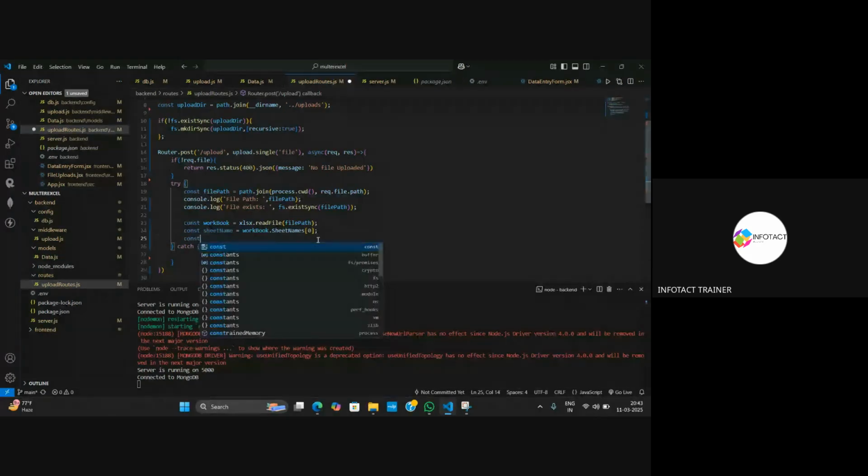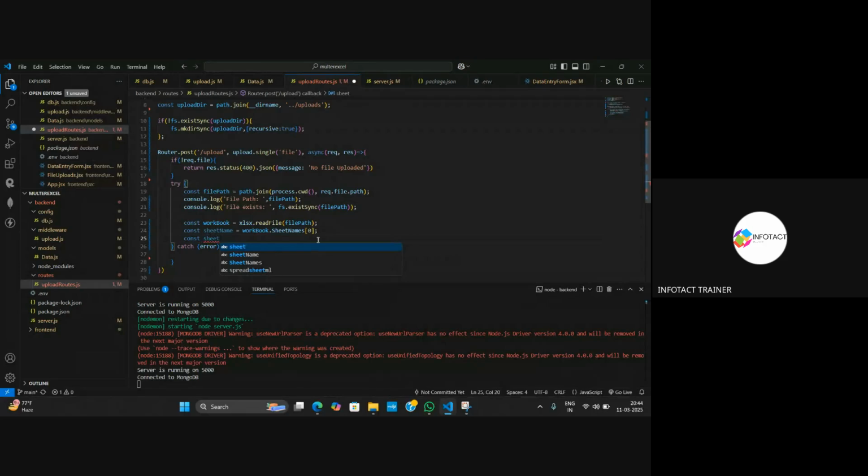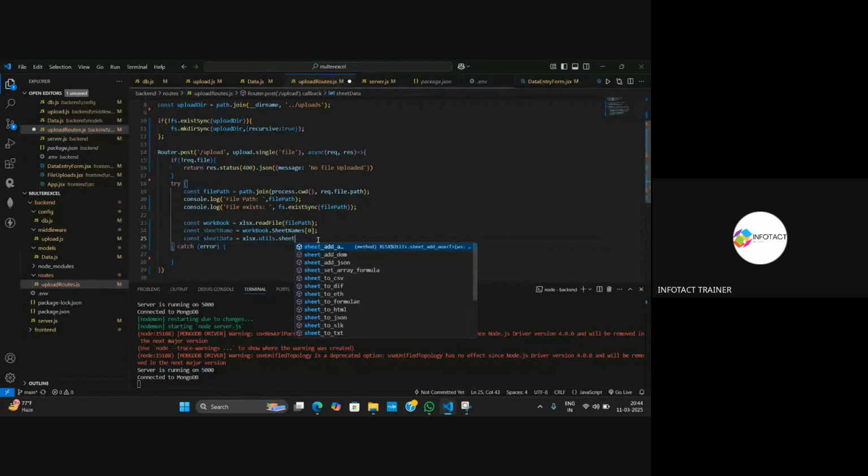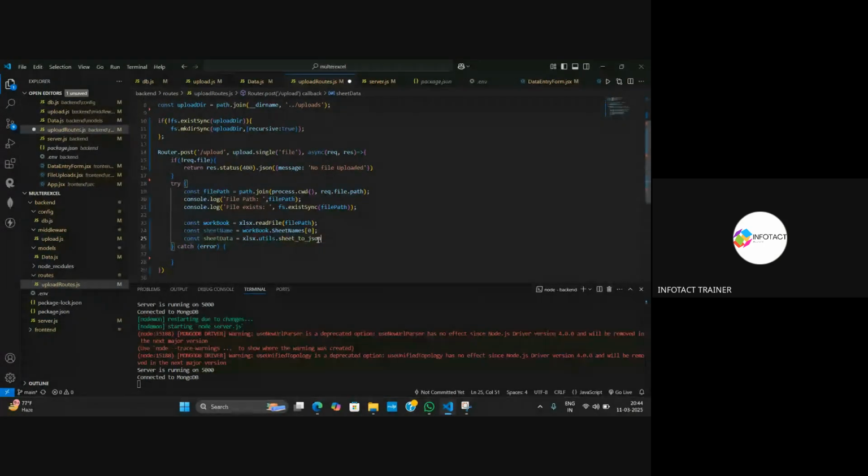And then I will make another variable that is sheet data. And this will be dot utils dot, and now what I will do over here, I will change the complete sheet's data into a JSON format.